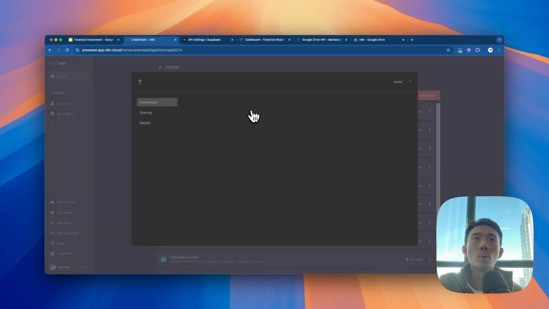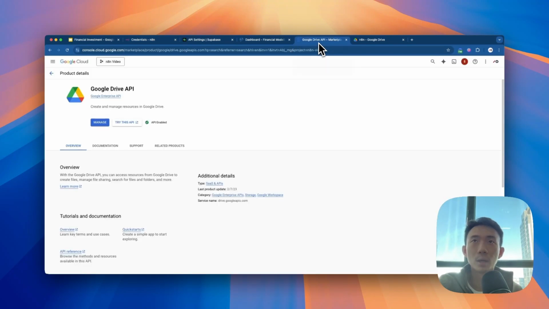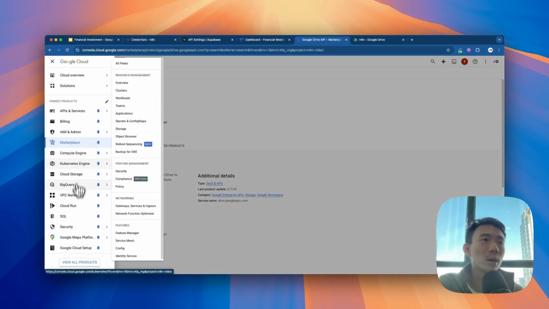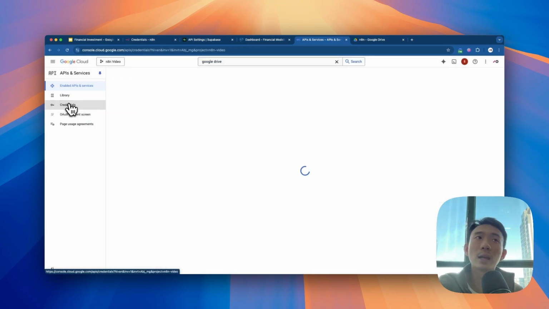Last but not least, we need the Google Drive account. How we set up, we need a few things. First of all, the OAuth redirect URL, client ID, and client secret key. We go to Google Cloud first, and then search for Google Drive. We enable the API here. You need to click the enable button first. Then on the left-hand side, we choose APIs and Services, and then click Credentials.